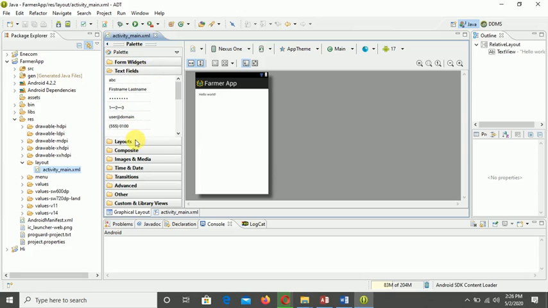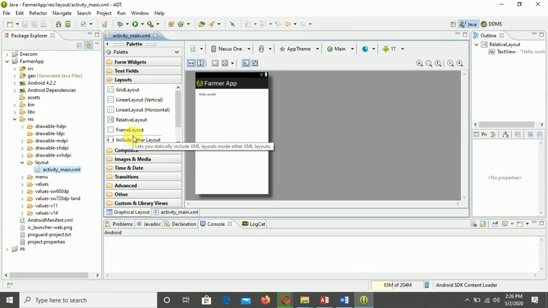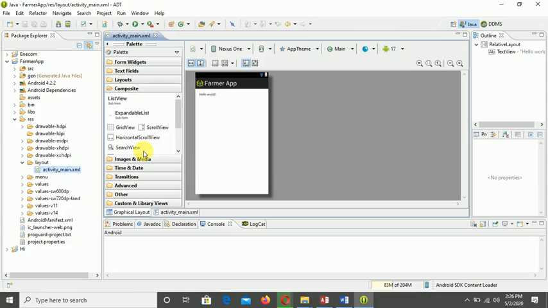If you want to create a login button, you can choose it. If you click on the layout, the arrangement of your app, the composite, you have different options. If you want to create a scroll button or whatever that you need, you can get it from here. So as time goes on, we'll be going through all those areas so that we know. Then under it, we have the graphics. This is our graphic, the designing area, where you can drag the options from this angle and put them in here.